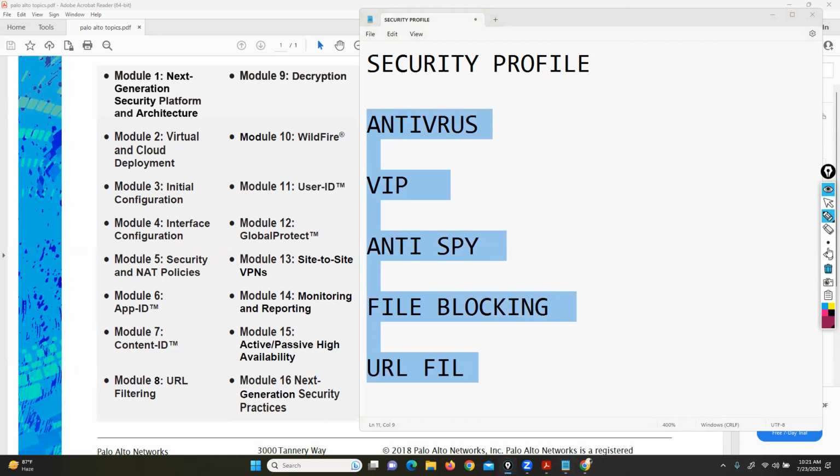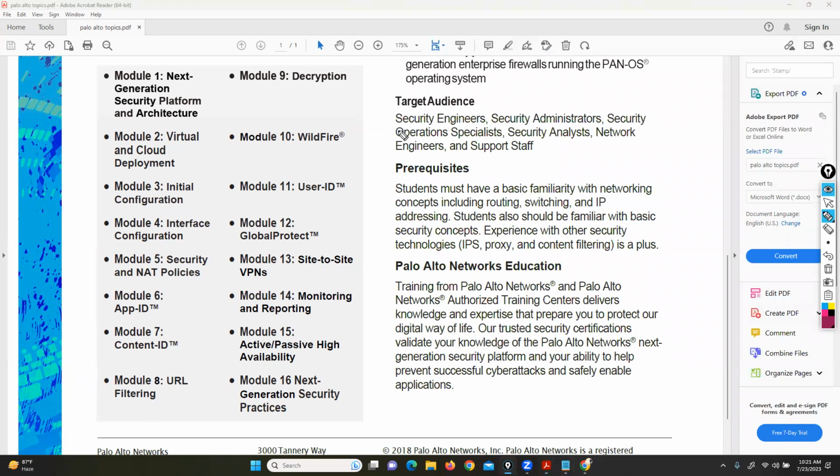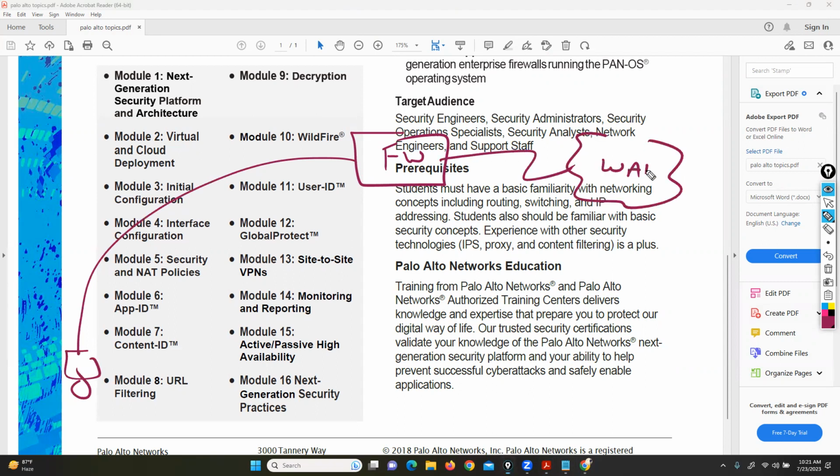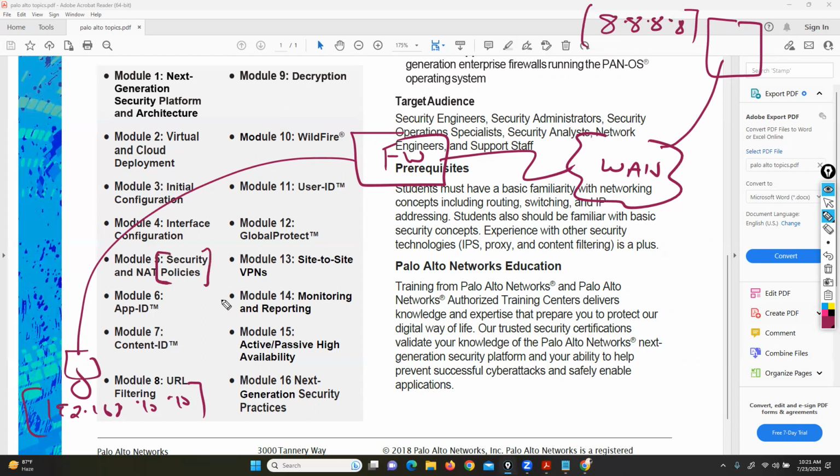policy. Why? For example, I have a small topology, one firewall device, and this portion is the LAN portion. This side is the WAN side. So this inside machine is trying to communicate with an outside server. Here we are using 192.168.10.10, for example, and this inside machine is trying to communicate with 8.8.8.8, for example. As per your security policy, traffic is traveling from LAN to WAN side, no problem.